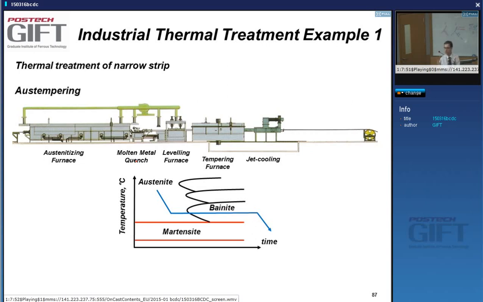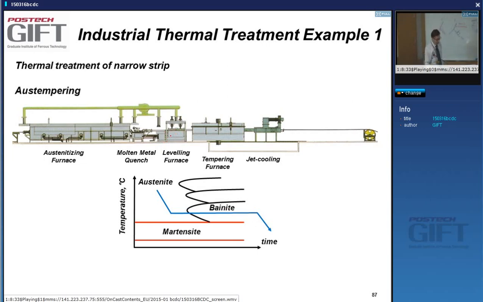Another way to do this is to use liquid salts. Yeah, salts, but they're very aggressive. But you can also use liquid metals, like lead. You melt lead, yes? You can heat it up, it doesn't evaporate, and it's very flexible. Liquid metals are used very often to do things like this. So you can use a metal quench, and you get a nice isothermal temperature. That's the important thing, right? You want nice isothermal treatments that you can control.